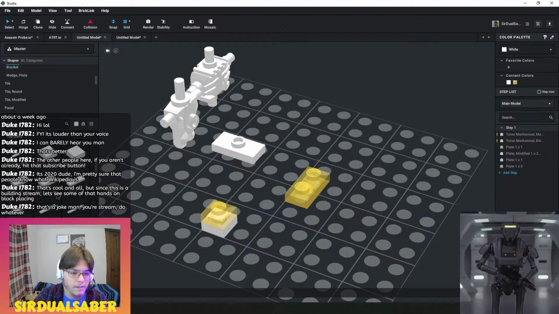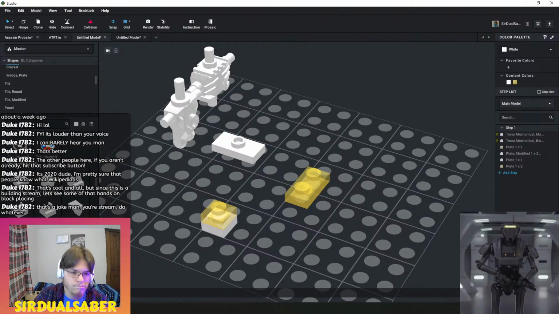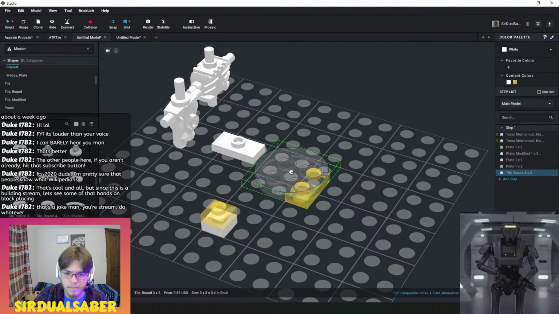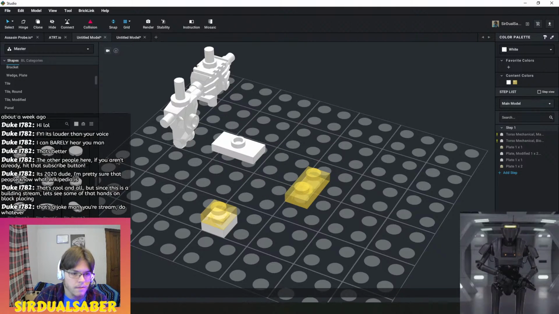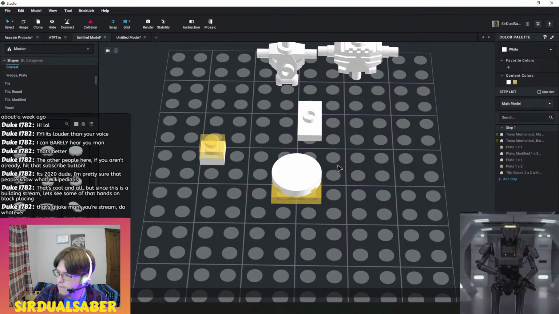Do you have any modified tiles that would kind of work with that? This one, that'd make it really big. Two tile around. Let's keep looking at these reference images here.